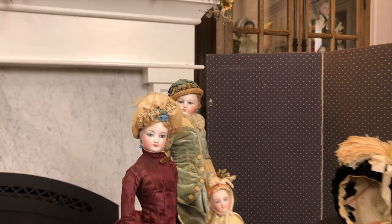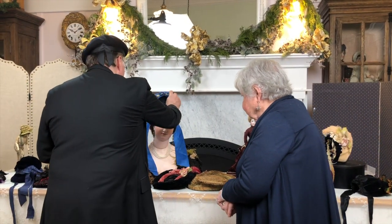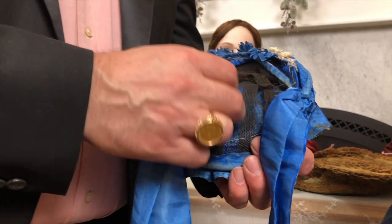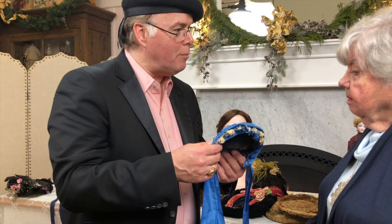Now, can I ask you, Michael, have you ever seen a doll's head large enough from the 1860s to wear that? No. So when you look at these hats, you say to yourselves, is this really suitable for a doll? Does it fit the size of the doll's head without being pulled in any way? I could see that the intention was that they were going to ultimately take this hat, because there's very little to it. You've got some black tarlatan, some tulle, wire. It could be manipulated into a different shape, but it would always remember the shape that it was.